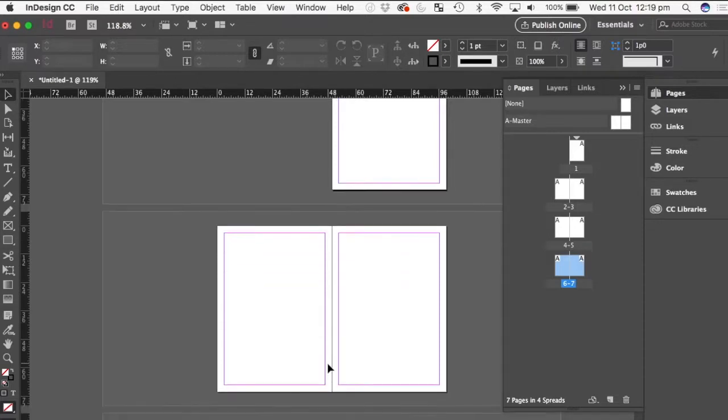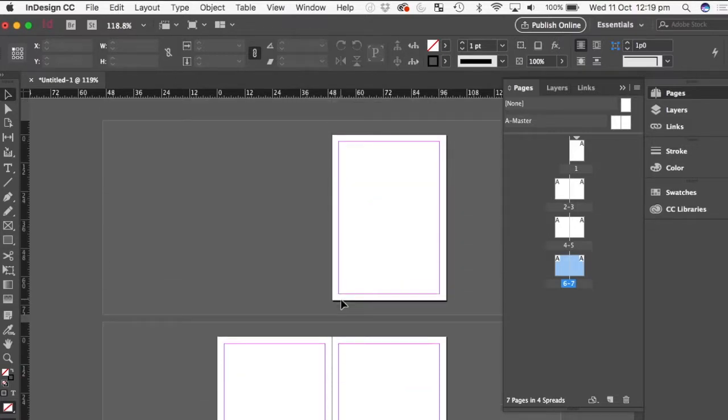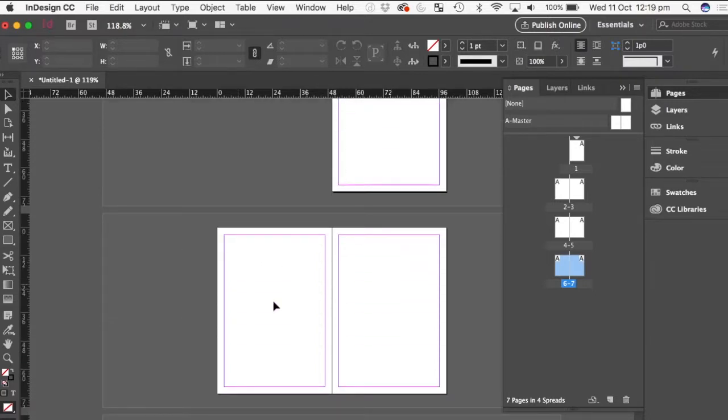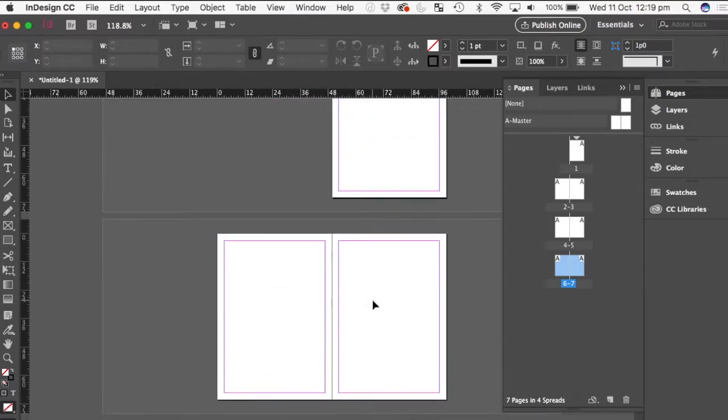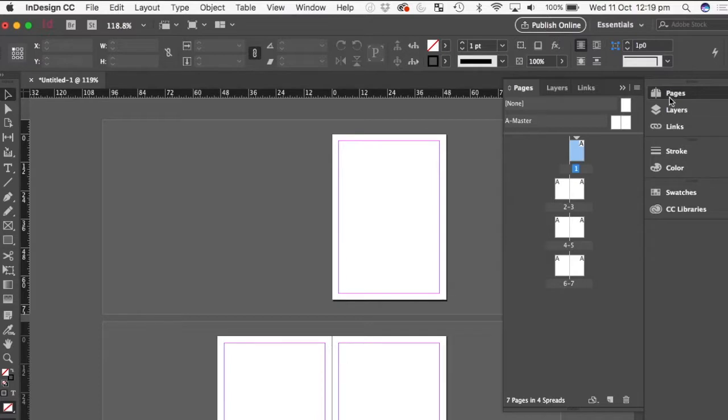Because basically this is how your portfolio is going to work. It's going to open up to the first page, then to a double page, etc. So you'll be able to see what the HSC markers are going to see once it's printed. So yeah, you can add pages through here. That's the number 1 thing.